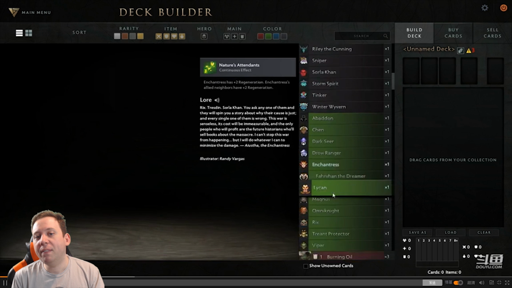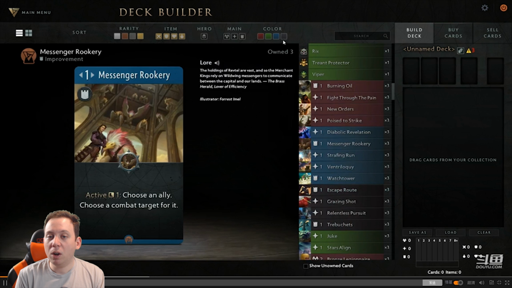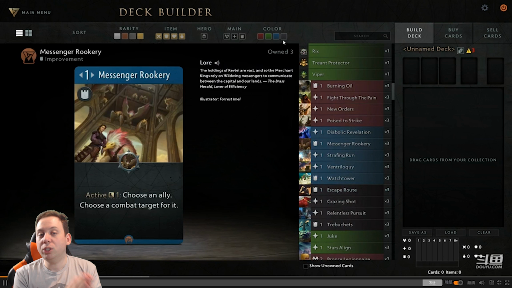And in blue, we have a 1 mana blue improvement called Messenger Rookery. It also gives you a 1-turn activated ability. Choose an ally and you choose a combat target for it. So essentially you got an ally in the lane, you click this ability and you can decide if this guy points forward or left or right once each turn.